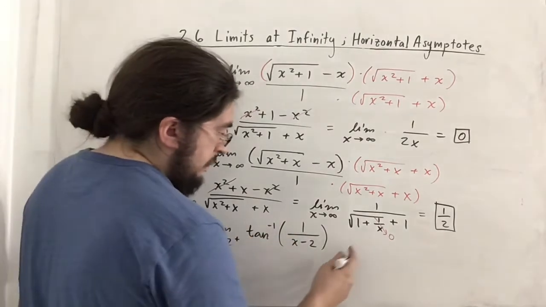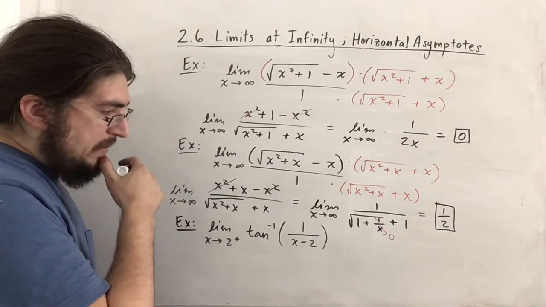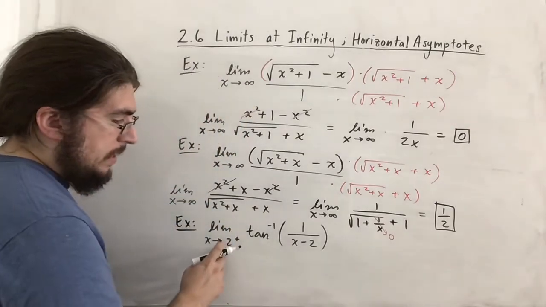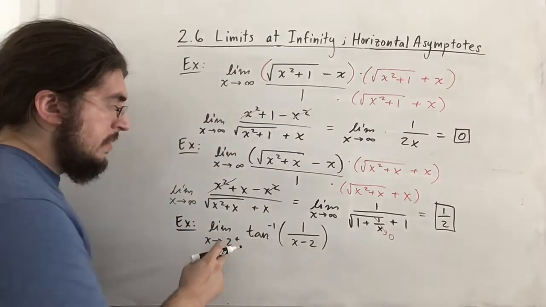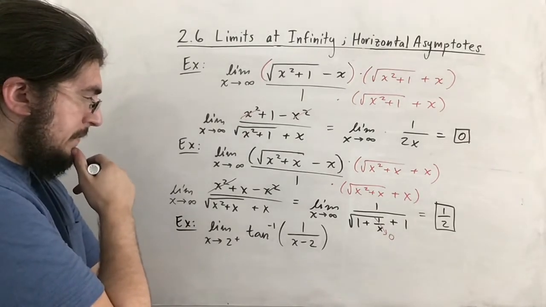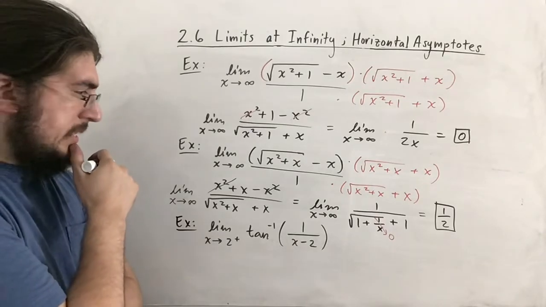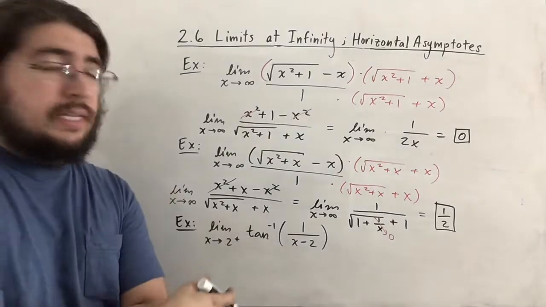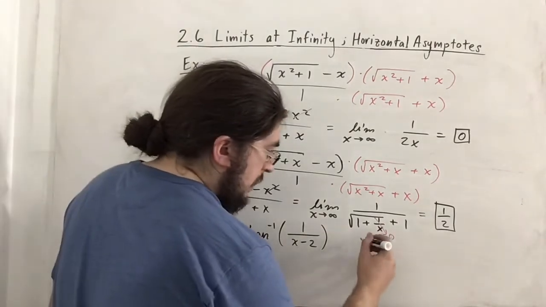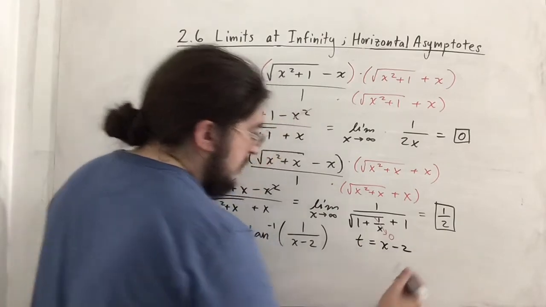In other words, we can basically do the following substitution. We can replace this with infinity. So how do I describe that? I guess we can make a few substitutions to show you. I haven't even shown any substitutions in this class yet. But basically, we want to let, let's call it t, we want to let t be equal to x minus 2.